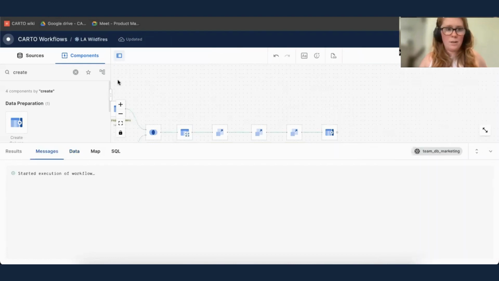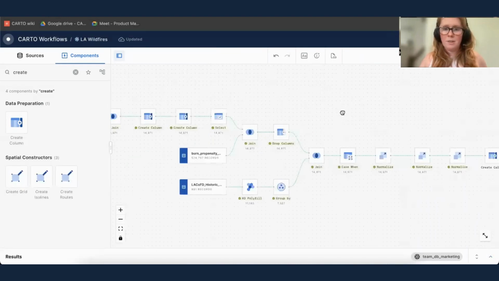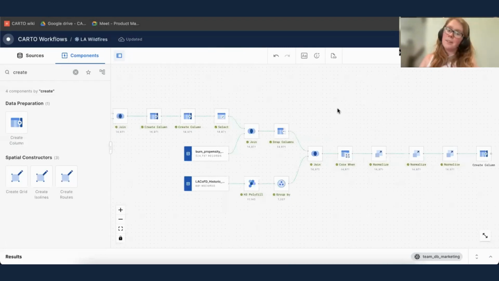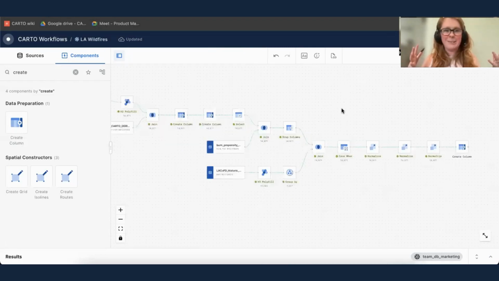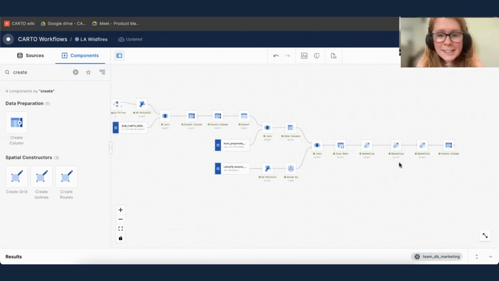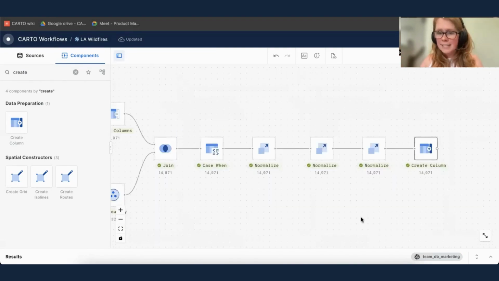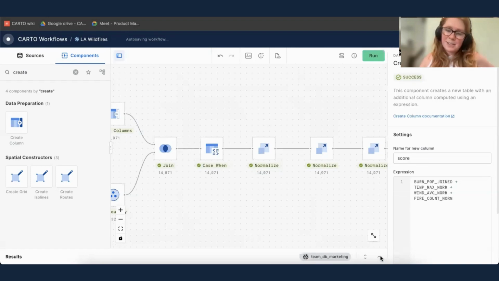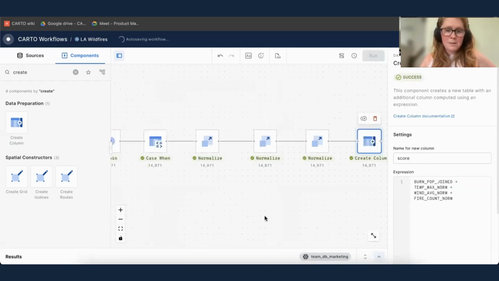And while that's running, let's just zoom out to take a look at the whole workflow that we've built in the last sort of 10-15 minutes. We started here. So we've built all of this stuff. We've analyzed 15,000 features multiple times across multiple components. And we've got to this score incredibly quickly. So you can see this is finished running. It's ready to view. So let's just open up the preview.